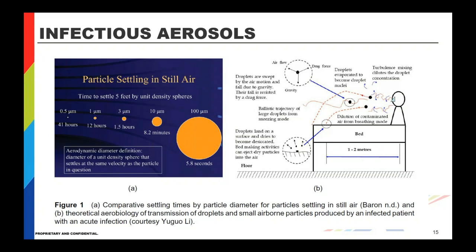Let's look at particle settling in still air. We look at different size distributions — this diagram is directly from ASHRAE's position document. These suspended droplets can be resident for a significant amount of time — we're talking a couple of days — where that droplet nuclei has dried up and is floating through space. In other cases it'll drop off and settle on surfaces in seconds or minutes, which is why the medical advice is to clean surfaces. Even if the particle drops off and lands on a surface, it could still be active.